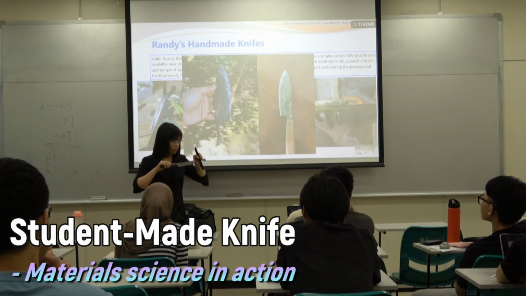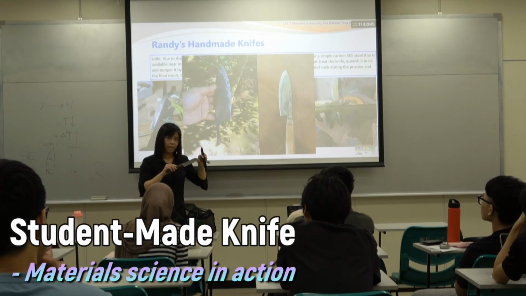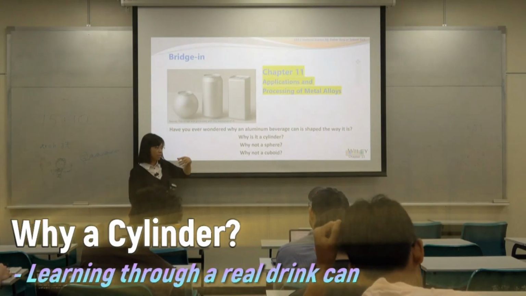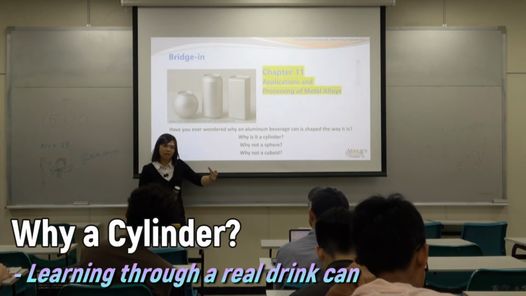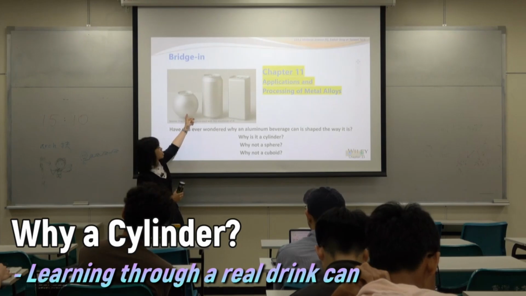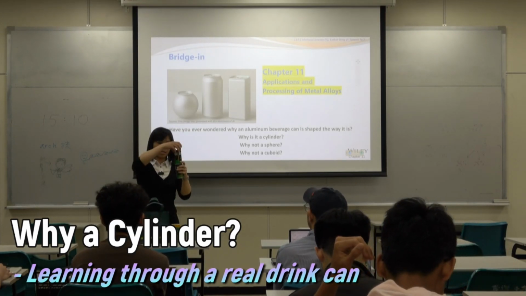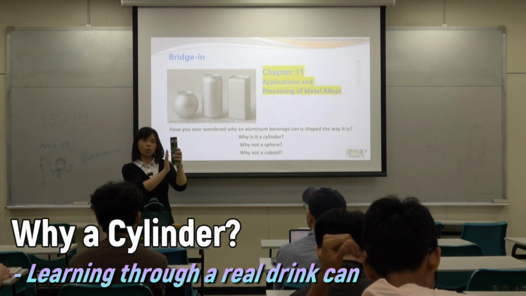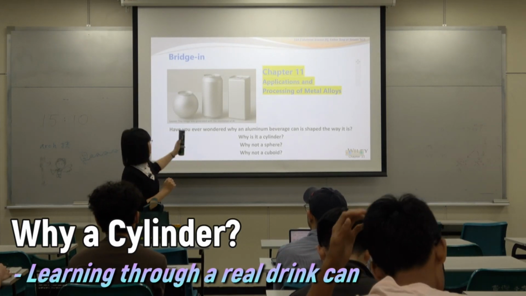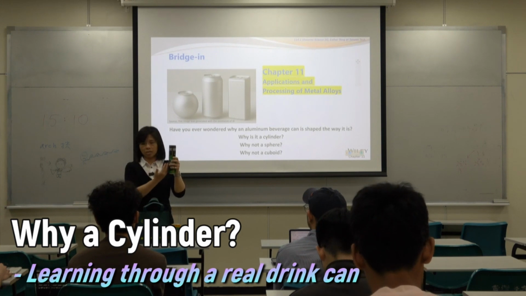I will show you videos of how to make a knife or even a katana. Do you know katana? It cannot stay stable on tables or desks. So this will be a good shape because, for example, you still can stay, right? Even if you waste some space, compared to the sphere shape, it's still better.